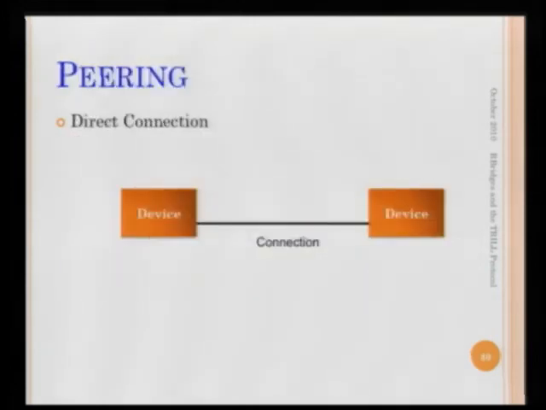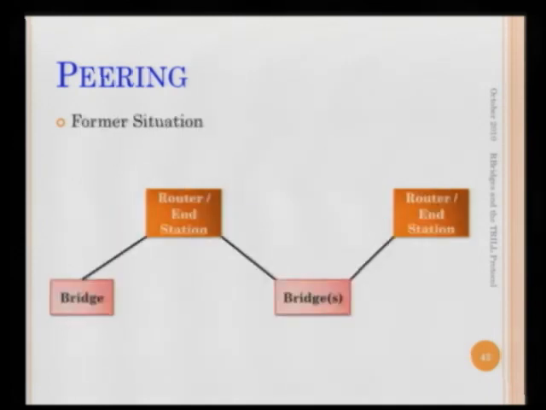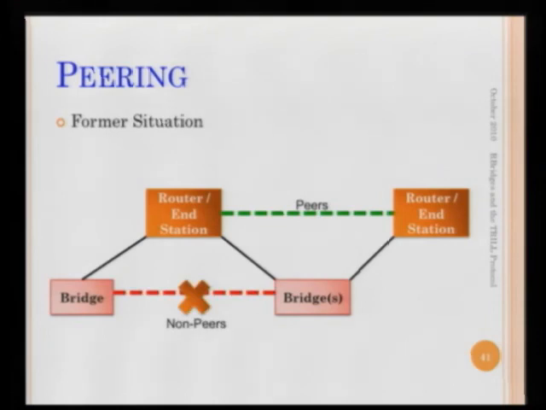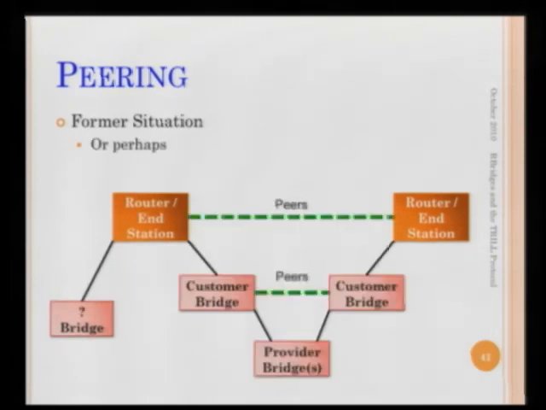So that has implications for how things peer. If you have a couple of devices connected by a piece of wire, if they're the same kind of device, whatever they are, bridges, routers, they can peer pretty well. But when you get things in between, it's not so simple. If you've got a couple of routers with bridges between them, they can peer because the bridges are transparent to them. But bridges can't peer through routers generally, because the routers block all the bridging messages. The same sort of thing might be true another layer up if you have provider bridges or something.